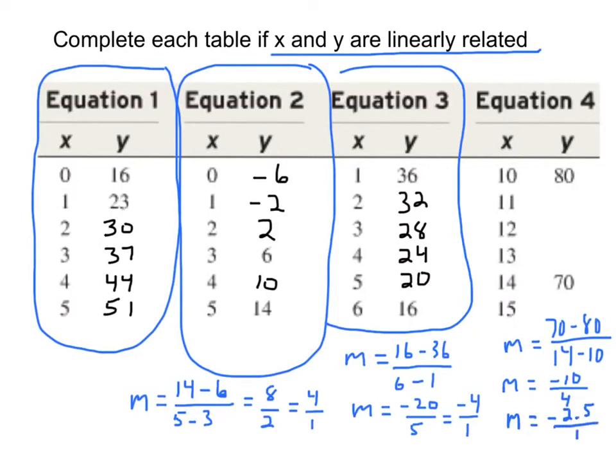When I look at it that way, again, that's a rise over a run. That means the y value is going to go down by 2.5 every time the x value goes up by 1. And we can see in this table the x value is going up by 1 each time. So the y value should be going down by 2.5 each time. So when we fill these in, we would have 80 minus 2.5 would be 77.5, and then if we subtract 2.5 again, we have 75, and then 72.5, and then 70, which is already filled in, and then 67.5.